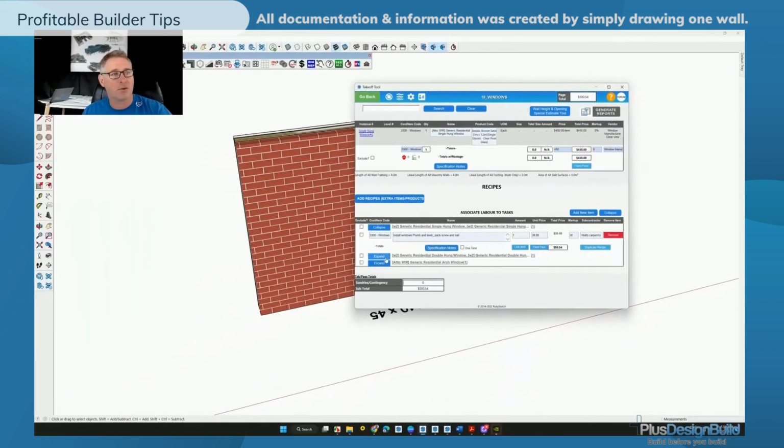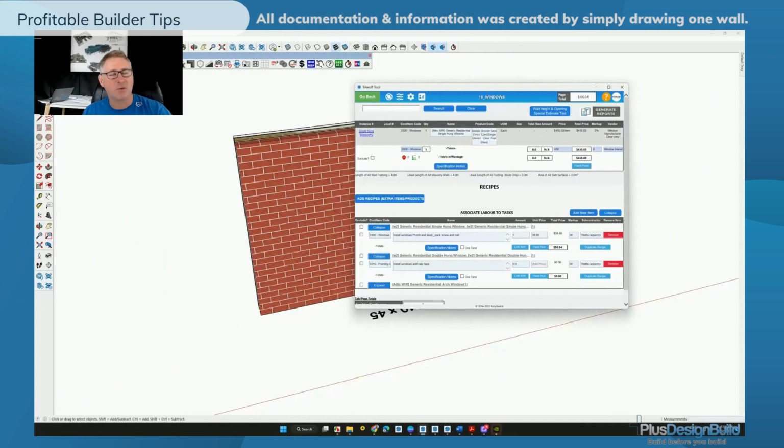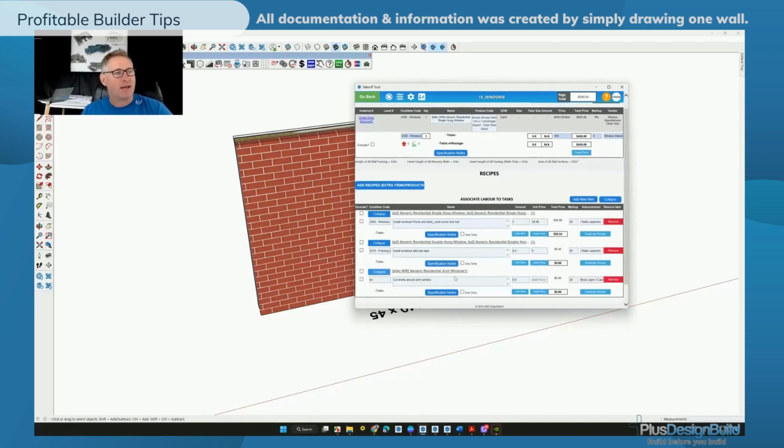Let's have a look at other things to do. Install, so if you're in the States, you'll be using zip tape. It means you need to allow that for around the window. And I could type in the total lineal, which is 4.2 meters. Or I could have just linked it later, 4.2. Right, and at a price, what I pay, let's say I pay $5 a metre for zip tape. Right, and then I could go through and look at anything else that's a cut brick arches around the window. It's not a brick arch, so I'm just going to remove that there.